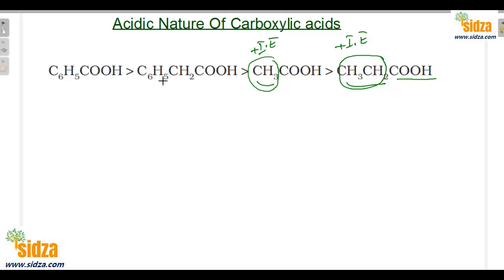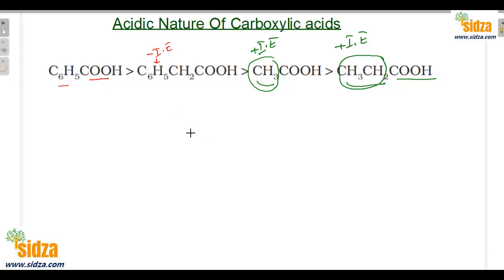And now if you have a benzene ring here attached to this CH2, as I said, this benzene ring has an sp2 hybridized carbon which will withdraw the electrons. So that means it will make it more acidic than this one, because this has a negative I effect. This phenyl ring has a negative I effect, so it will pull the electrons a little bit, so it increases the acidic strength slightly. And now you got here a C6H5COH, then why is it more acidic? Because here the C6H5 is directly attached to the carboxylic acid. Here in this case it is the CH2 which is attached to the benzene, and then you have a COH.